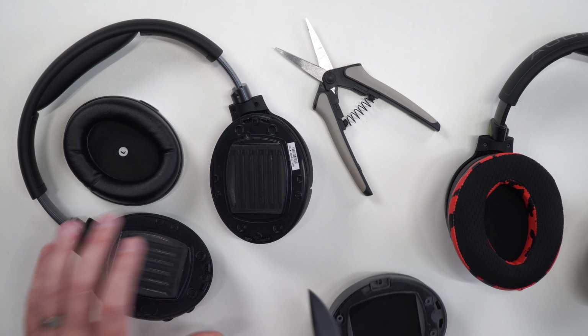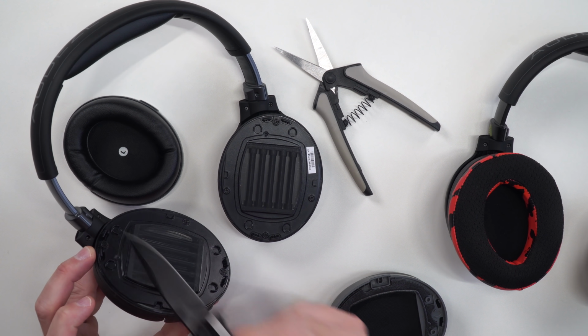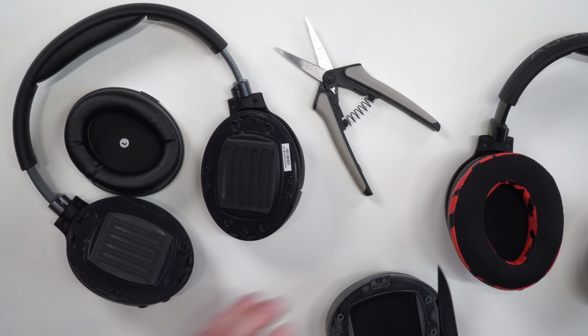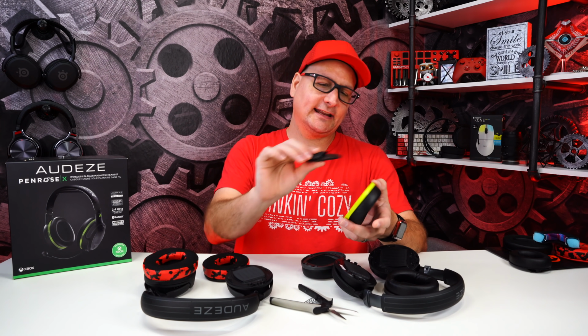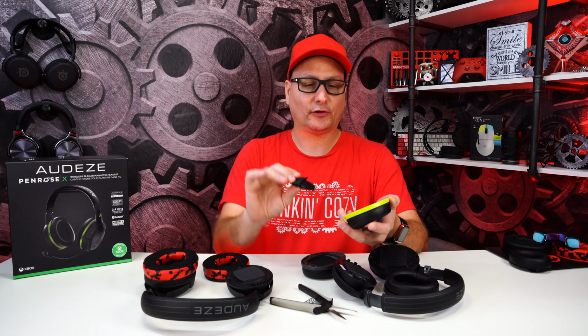What those notches are for are these little clips. You see 1, 2, 3, 4, right up top. You can see them here, 1, 2, 3, 4. What those do is they lock in there and hold the ear cushion into place. So let me show you how to get this ear cushion off of this plastic deal. I'm gonna show you off my Penrose that I already did right here.